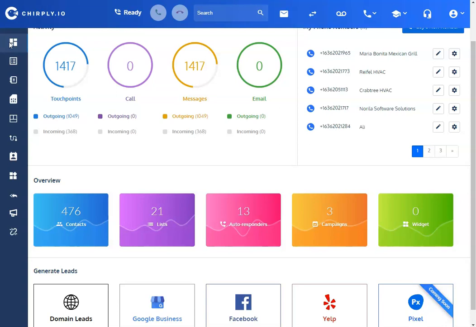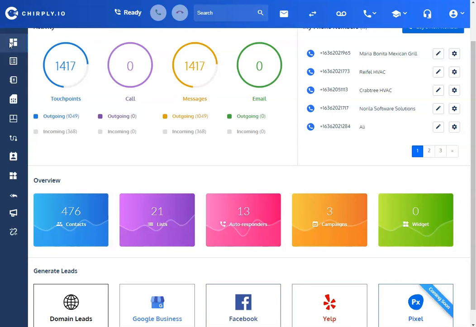Sales Bridge is also really cool, and it's something you can set up within Chirply. And really what that does is that will ring a number. So if you have a sales team, for example, let's just say you have 5 members on that team. When somebody calls your special number, it'll ring on all 5 of those phones, and whoever picks it up first gets that lead, gets that sale. It's kind of a cool way of setting that up. Really, drip campaigns are just a way of email marketing. It's a strategy used to simply drip emails into your prospect or your customer's email.